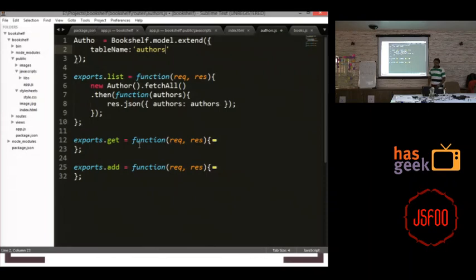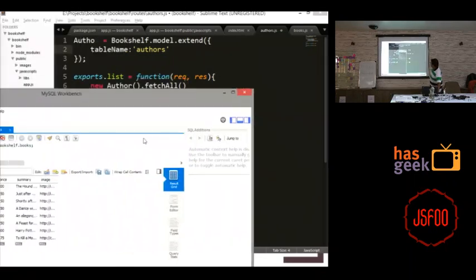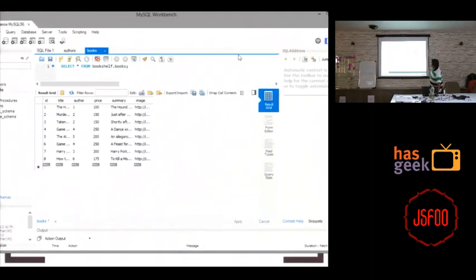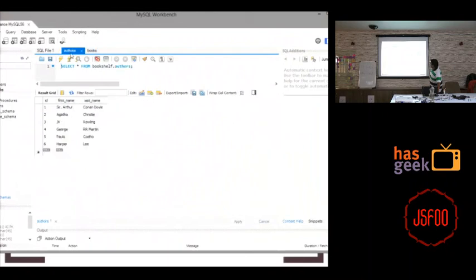Right. So what does my database look like? So this is my author's table where it just has first name and last name. Now there is obviously a very blatant problem here where I have first name as first underscore name and my last name is last underscore name, which means the response that I now take is going to give me something which looks like a first underscore name and a last underscore name. Whereas when we saw Ember.js, it had camel casing, right?